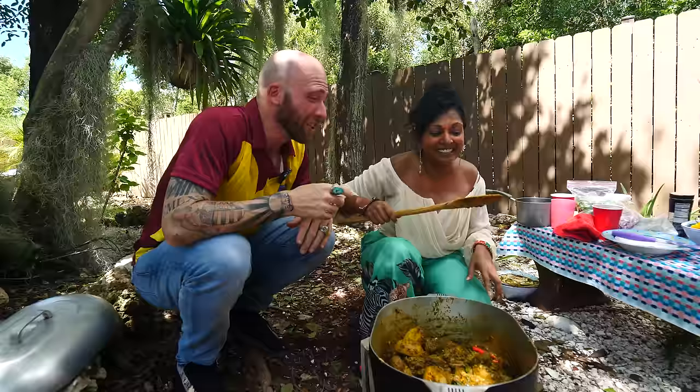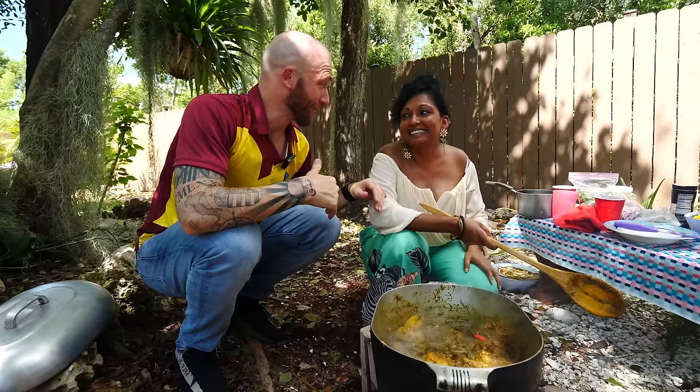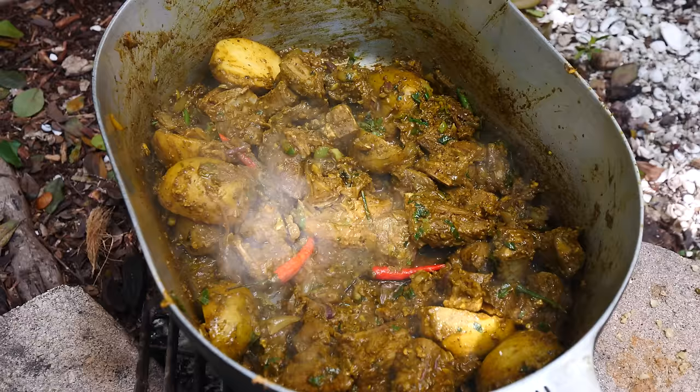This is delicious. What I love about this is it's all just natural ingredients from the backyard. She has the curry leaves here. All the ingredients. Wow, my eyes are melting right here. I'm going to get out of this fire.